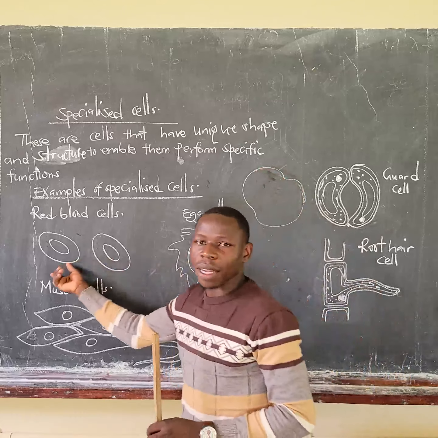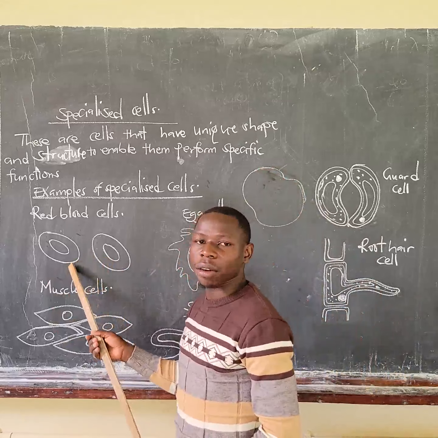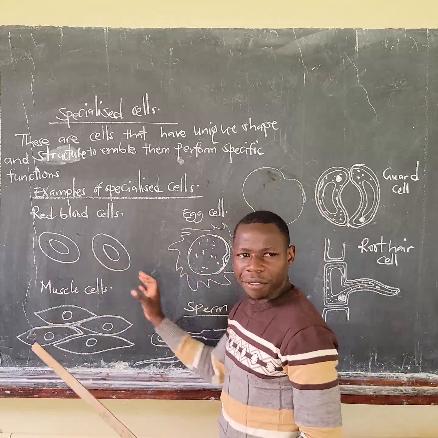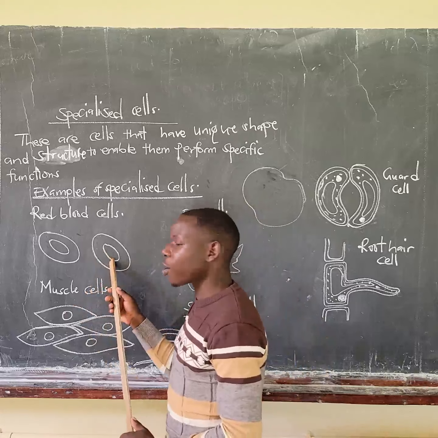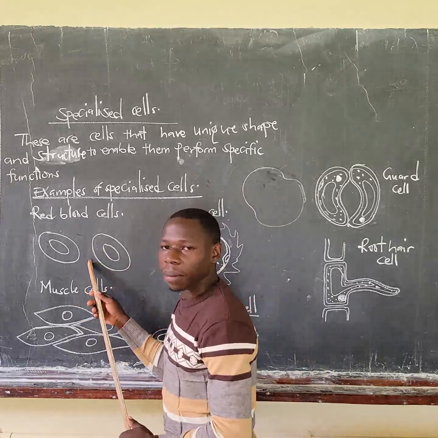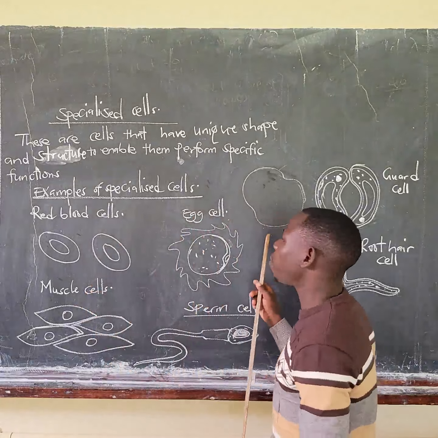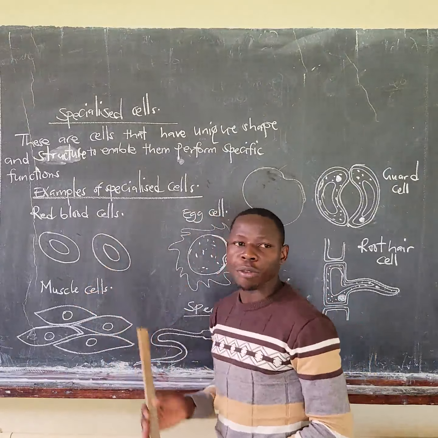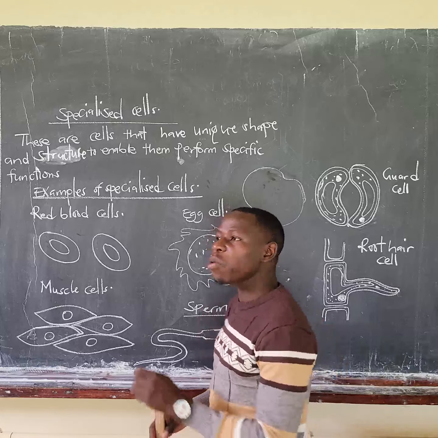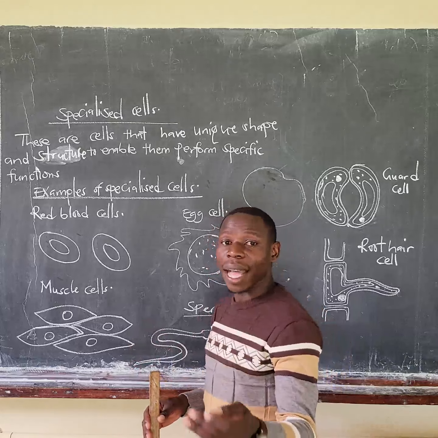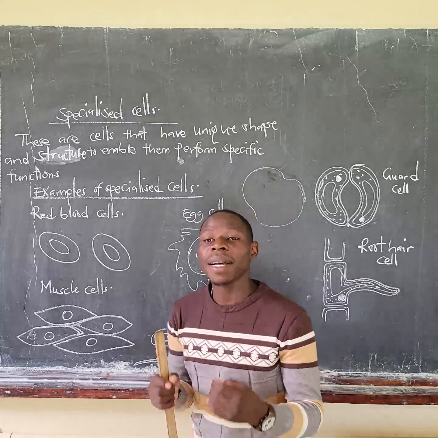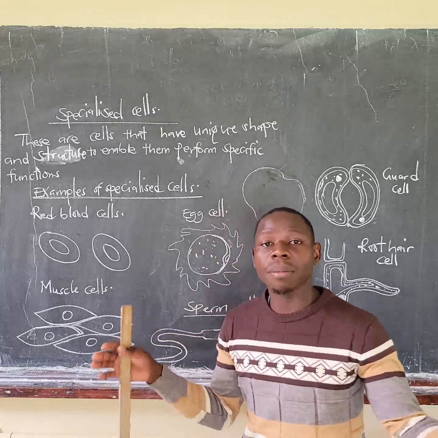But look at now the structure of a red blood cell. It is biconcave. It has a biconcave shape, as you can see. What is bringing about this difference? This cell is responsible for oxygen transportation. And where does it pass as it's transporting oxygen? It passes through the veins and arteries, or the blood vessels.